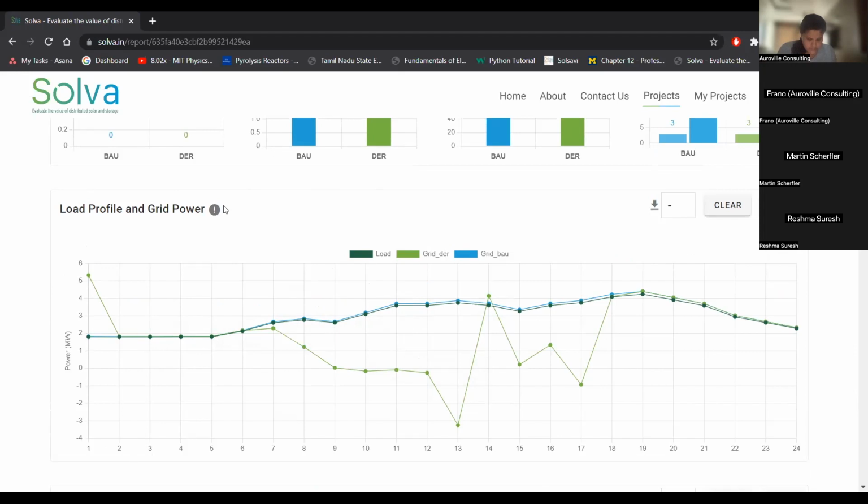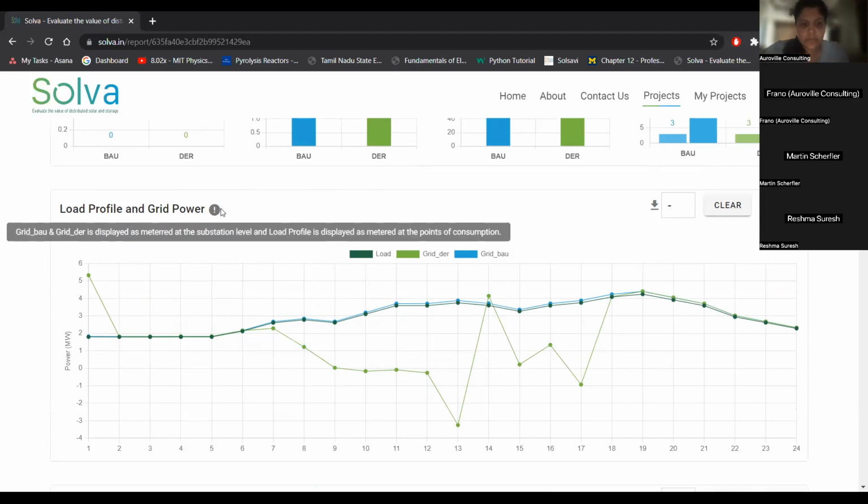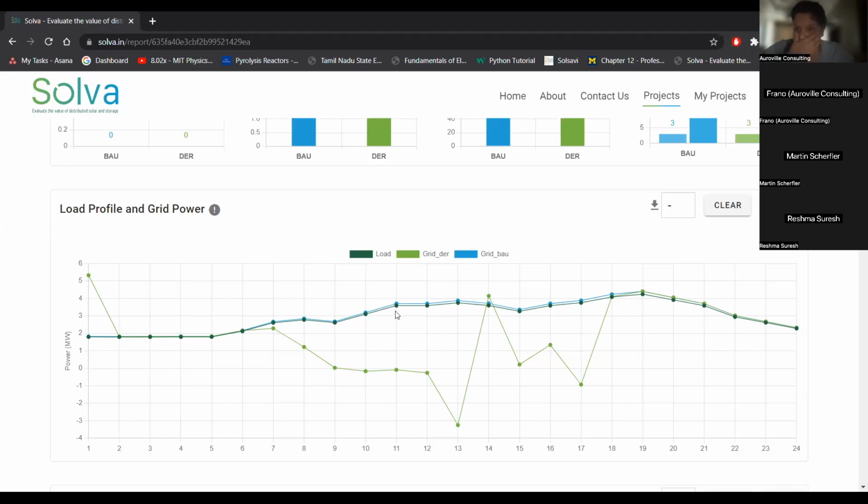The grid BAU is displayed as metered at the substation level, while the load profile is displayed as metered at the point of consumption. So the small gap between the grid BAU and the demand or the load could represent the distribution losses occurring between the substation and the point of consumption.